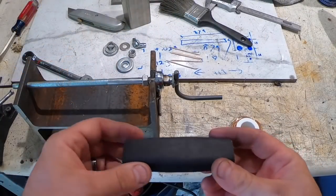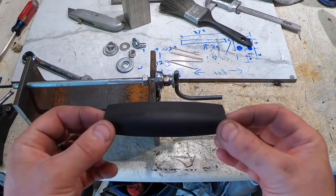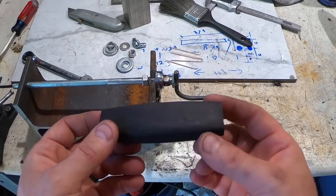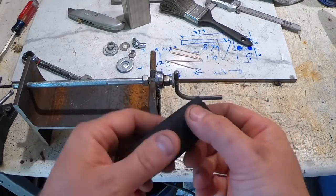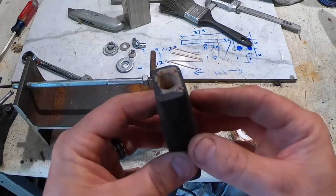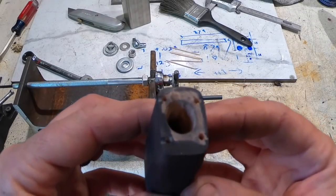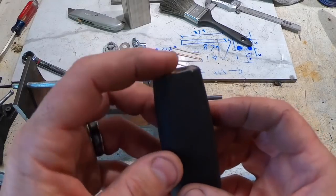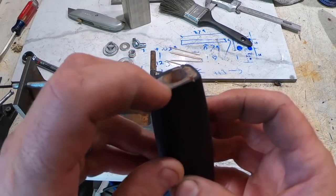All right, I'm ready to wire wrap this handle. You see I shaped it a little bit. I put a little black leather dye on it just in case you see a bit through it. I just wanted the back to be black. You can see I've drilled some holes for the starting of the wire, and then there's little notches.